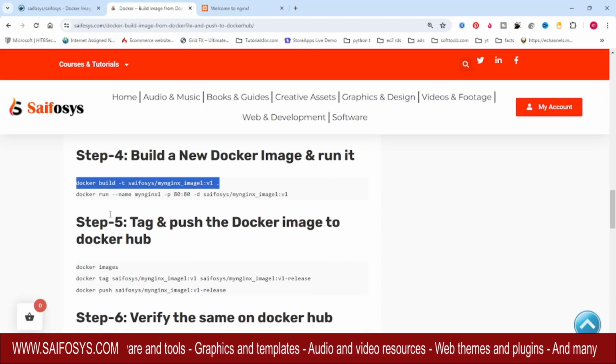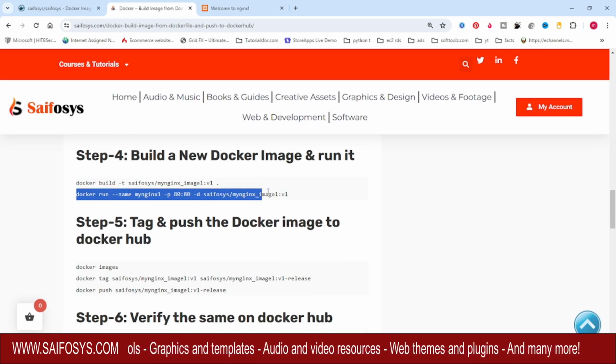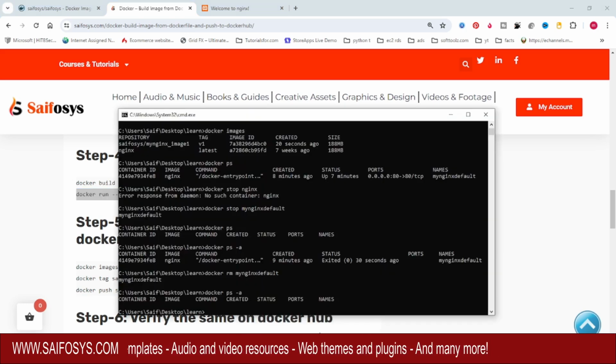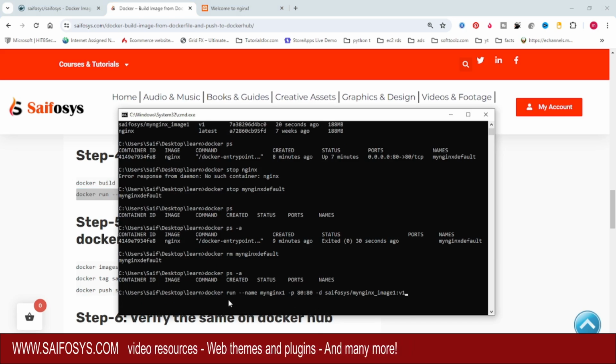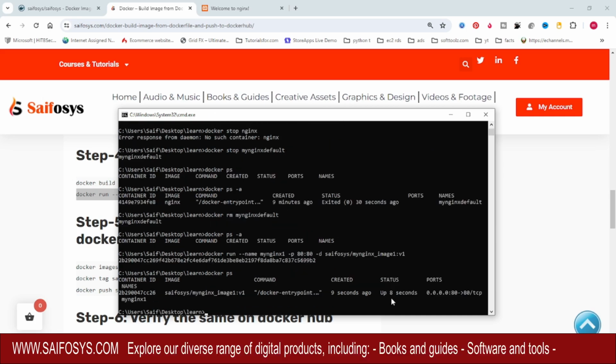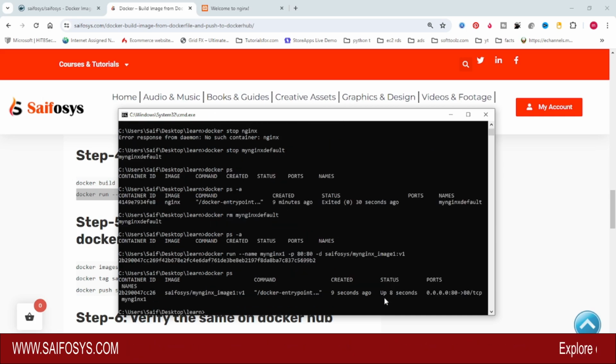Let's see how to run our newly created image. For that, this is the command, and hit enter. The container has been started. You can check using the docker ps command. Here you can see that the status is up. It means the container is running.